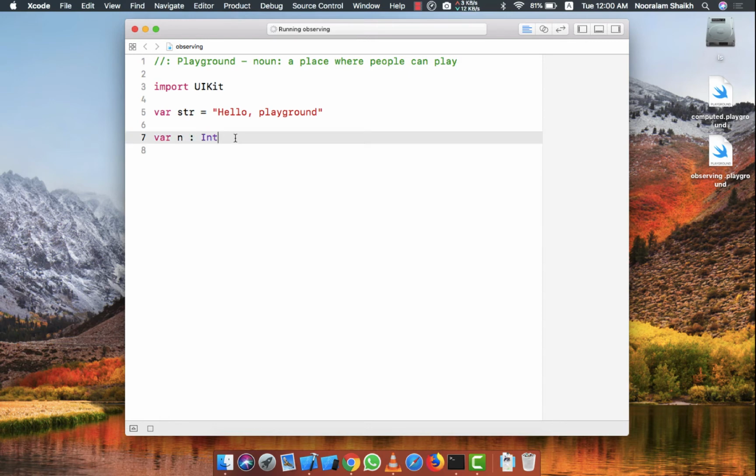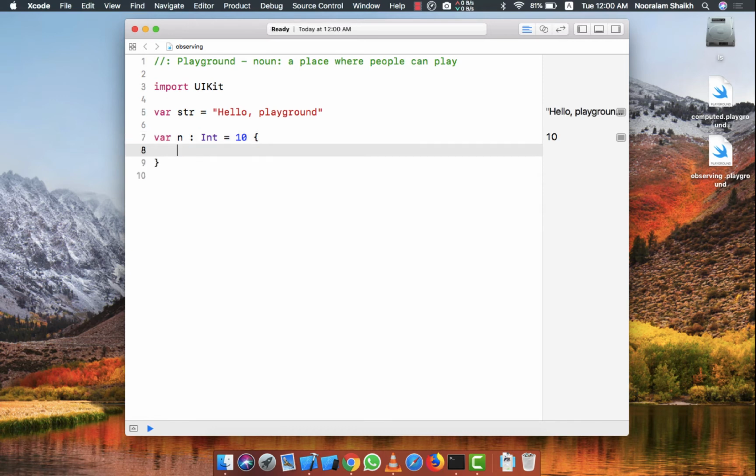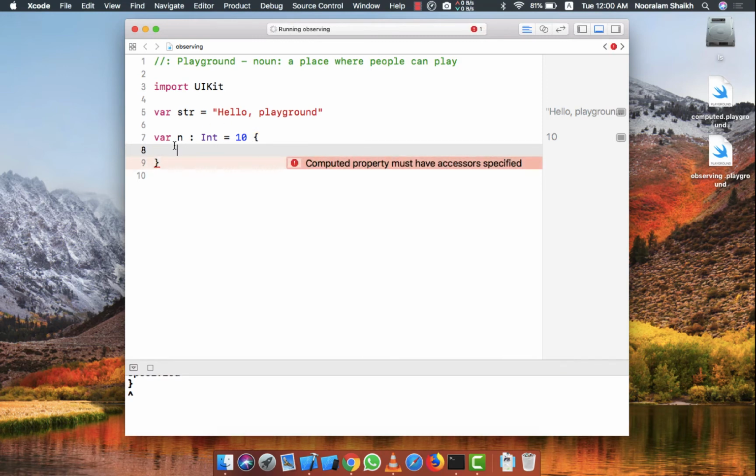You should keep in mind that I have to give a type here, an Int, and I will give it some value like 10. Then opening and closing brackets, and then I have two features here, where I can perform actions whenever this value changes.